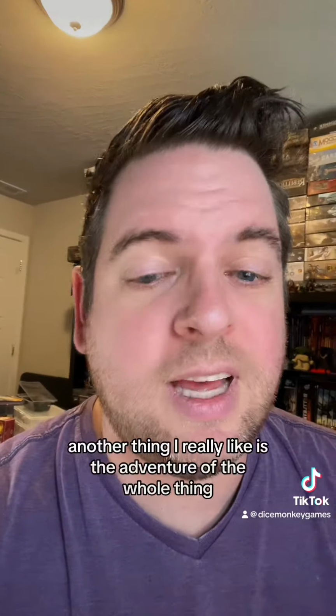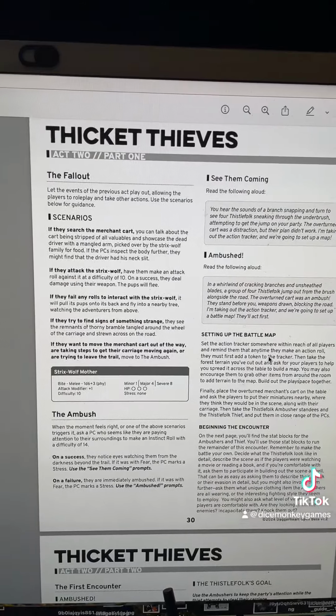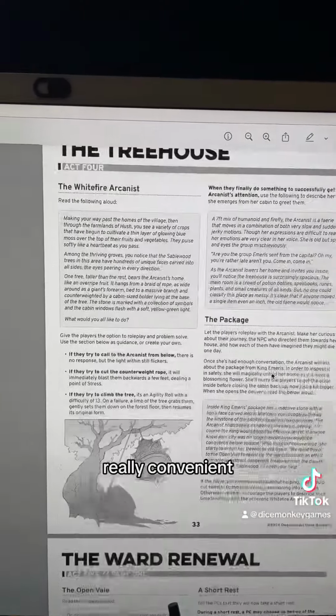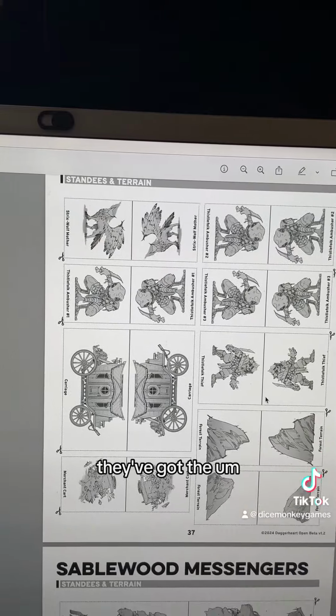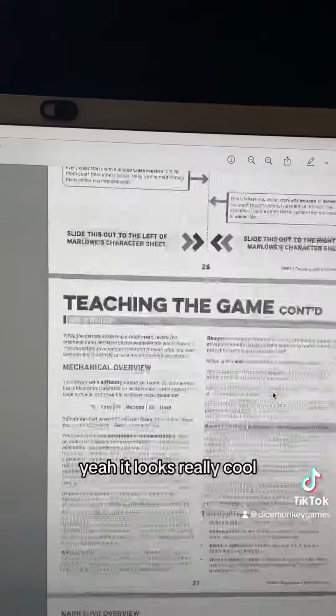Another thing I really like is the adventure of the whole thing. Each and every encounter is one single page, which is really, really convenient. Very nice. It reminds me of 4th edition a bit. And then at the end, they've got the stand-ups for everything. And yeah, it looks really cool.